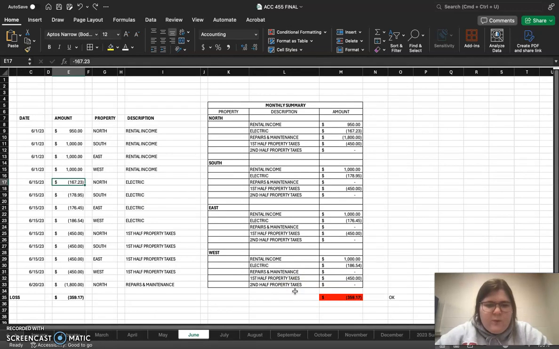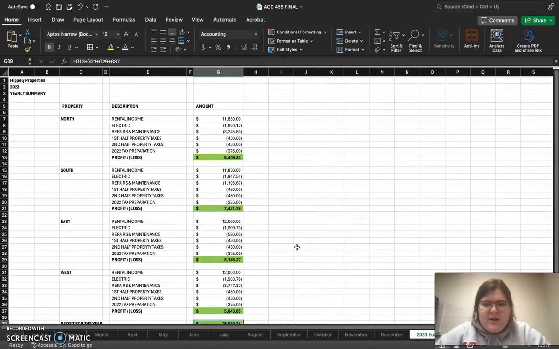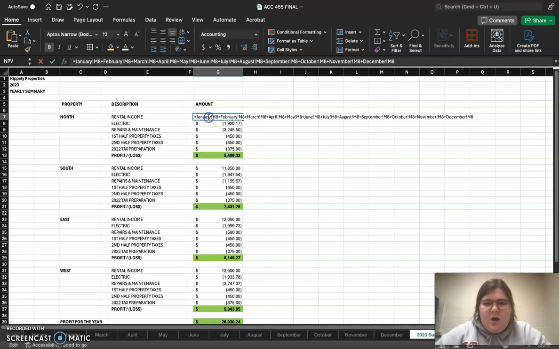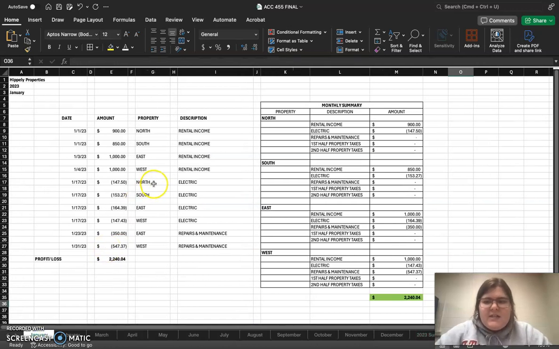Here we can see that the IF function was used once again, and then the 2023 summary is going to sum all of those workbooks into one. This whole thing can be very useful because it can be rolled forward year to year. Say we want to do this again next year. The year today minus 1 would be 2024, and then we can just change all of these dates.